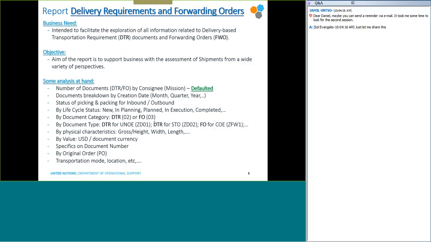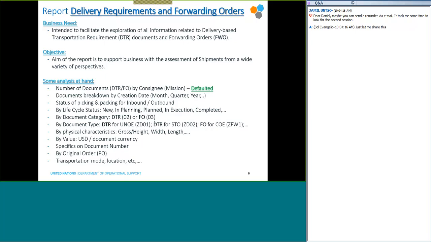Document type, that's important because you can do basically either filter by all UNOE type of transportation or STO or COE, right? So that's set D01, set D02, set FW1. So document type will be an important attribute that you can use in order to do specific analysis on those type of transportations.